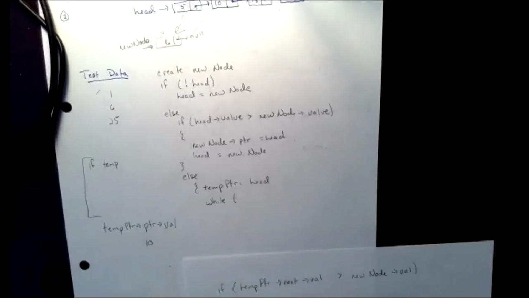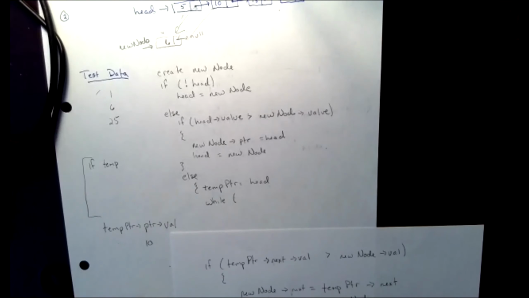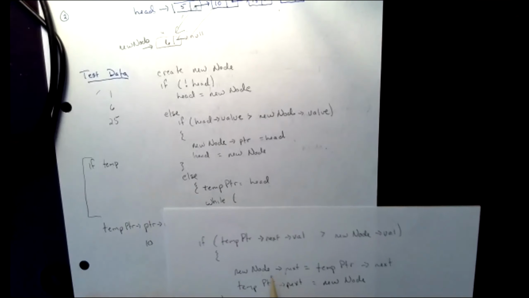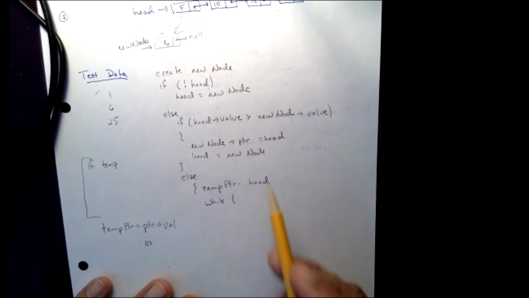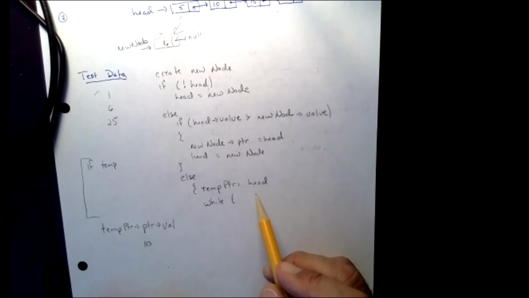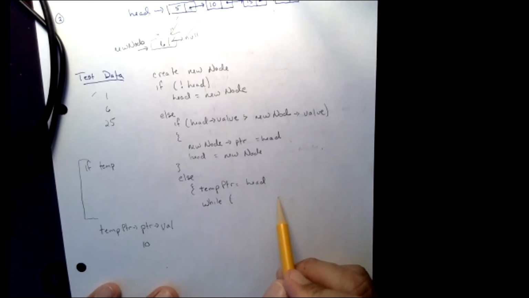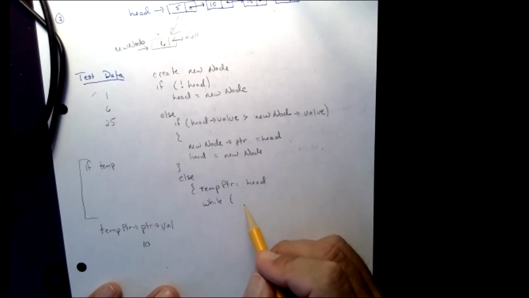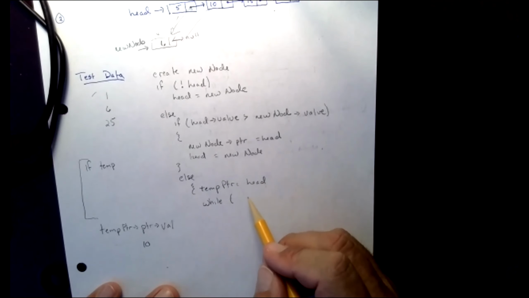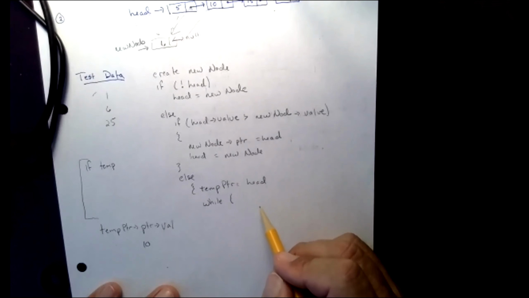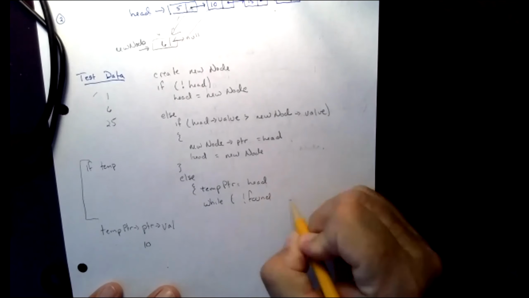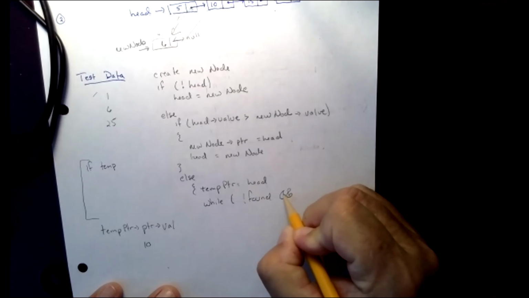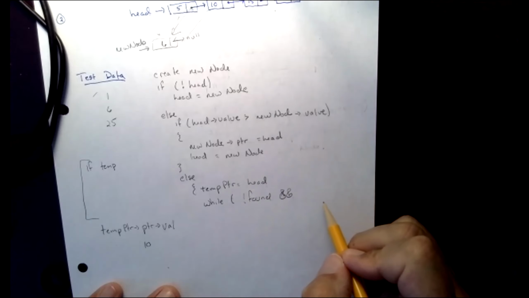Now, that is just a side block of code that I wrote over here for when I'm ready to insert. Now I need to figure out when to insert. So I'm going to have to be able to traverse through with some sort of while. I could do a flag in here of found, which means I inserted it. So I could do while not found if I wanted, but I'm also going to have to keep track of getting to the end, and how I'm going to work all of that.